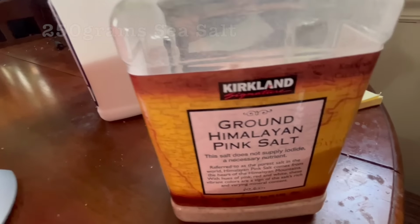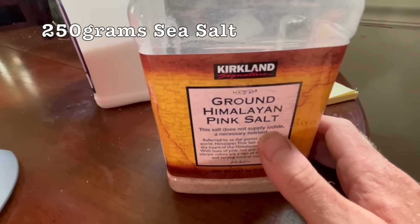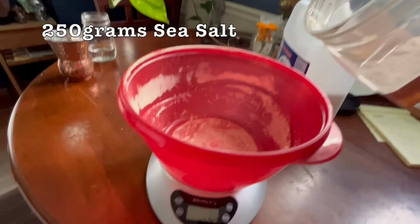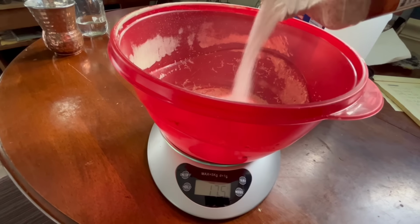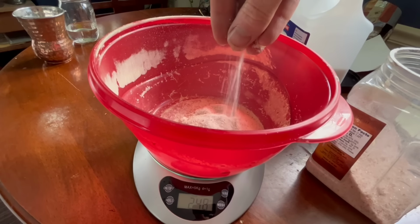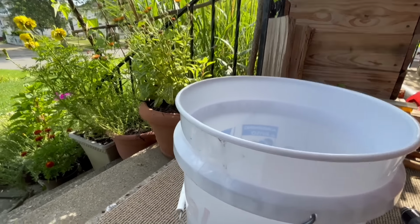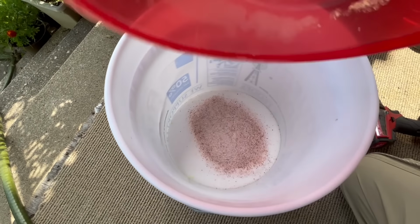Okay, next ingredient is pure sea salt. Now this must be real sea salt. Himalayan or Celtic or gray sea salt, whatever it is, it cannot be table salt. It cannot have iodine. It cannot be stripped of all the other minerals. So pure sea salt, 250 grams. And we're going to add that on top of all the other powdered ingredients as the final powdered ingredient.